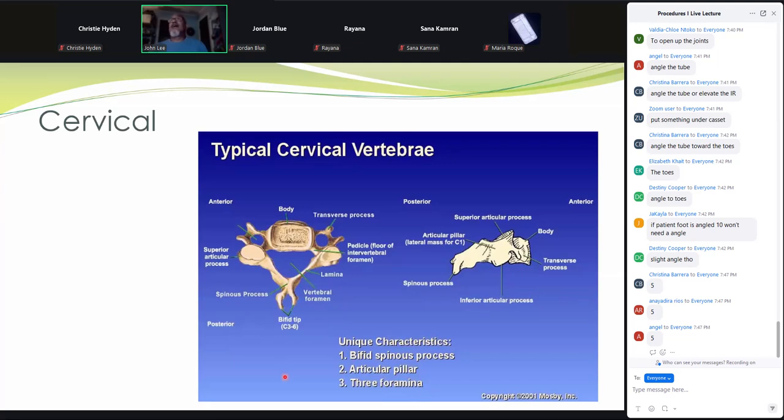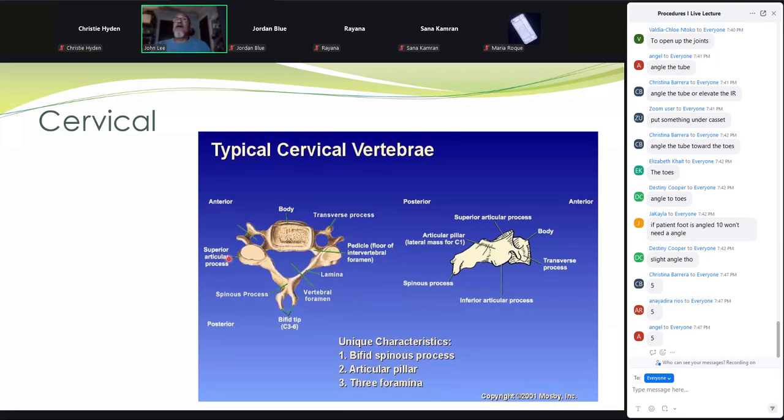Your typical cervical vertebra, this is 3 through 6. Okay. 1, 2, 7 has a variance as well. But 1 and 2 are really different from 3, 4, 5, and 6. The transverse processes for the cervical vertebra come off of the vertebral body and precede the pedicles. Lamina is still posterior, and we have bifid tips for the spinous processes.